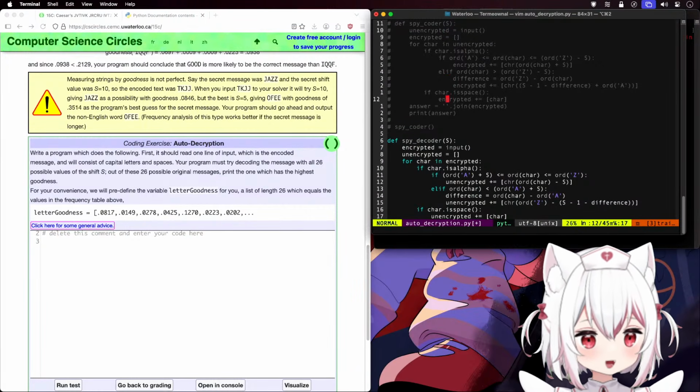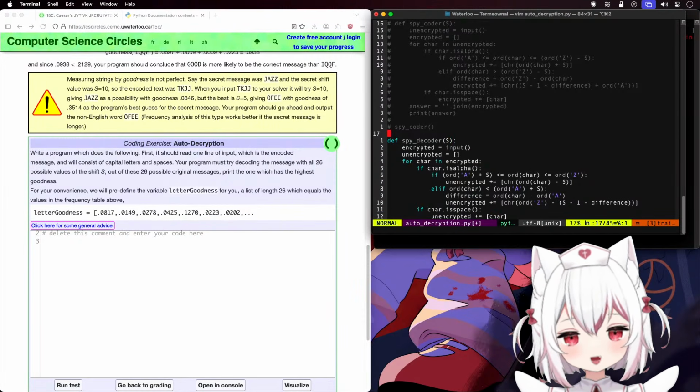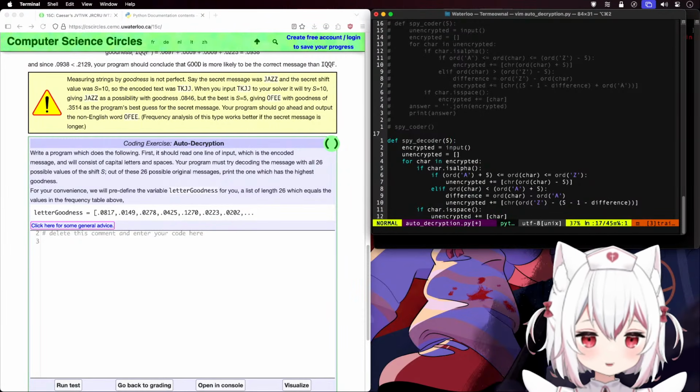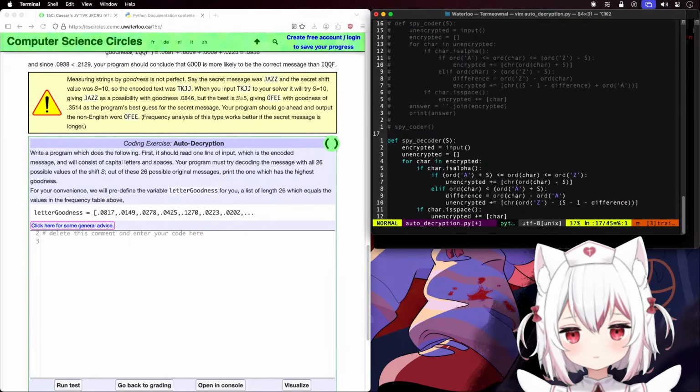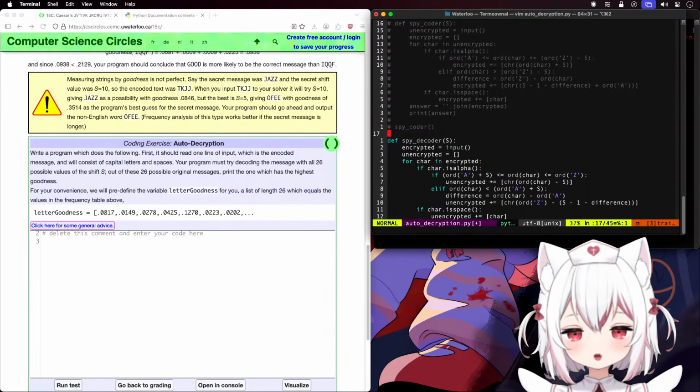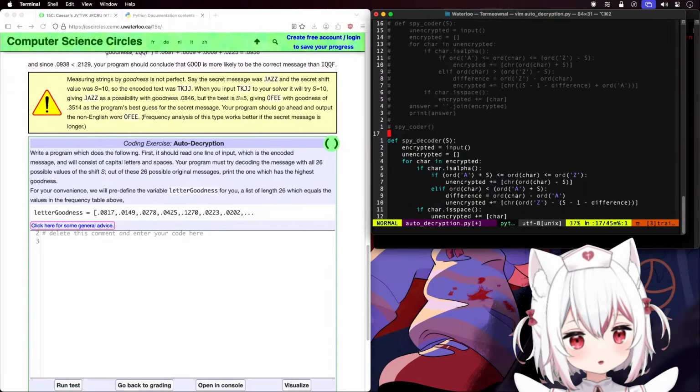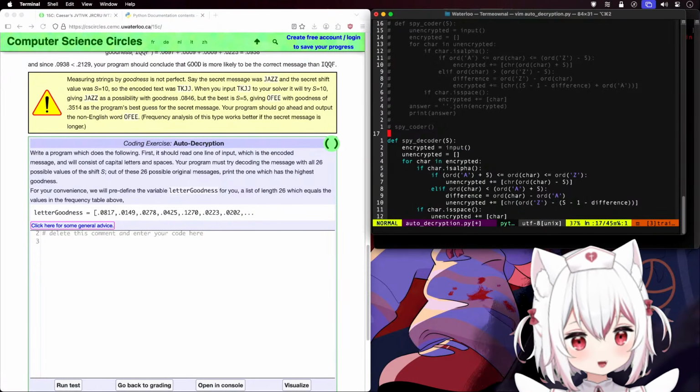Yeah, spy coder and spy decoder do really similar things. It's just the direction of the shift, I think. Why did I do it like that? I don't know.